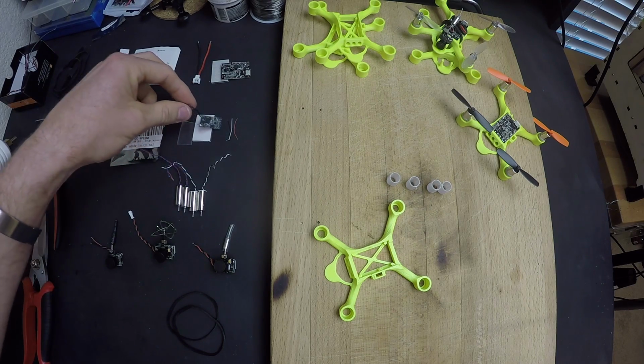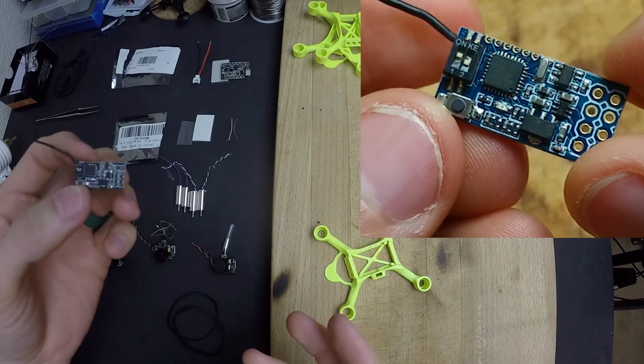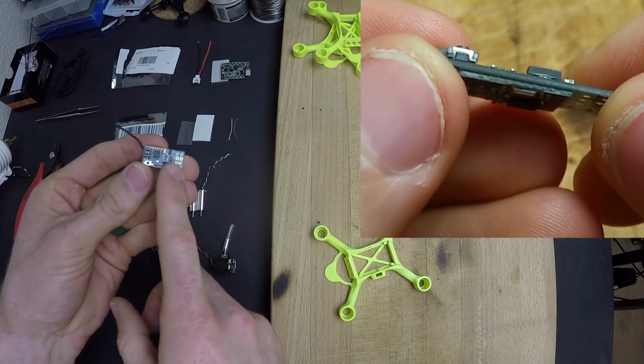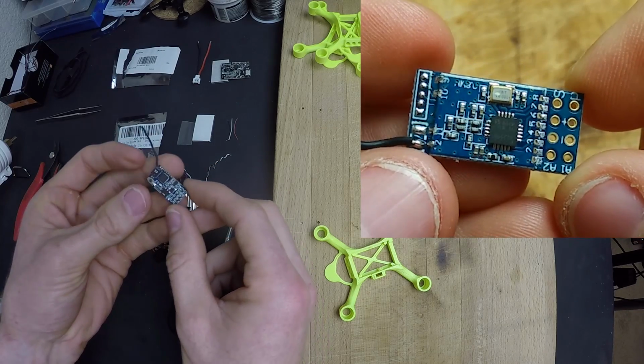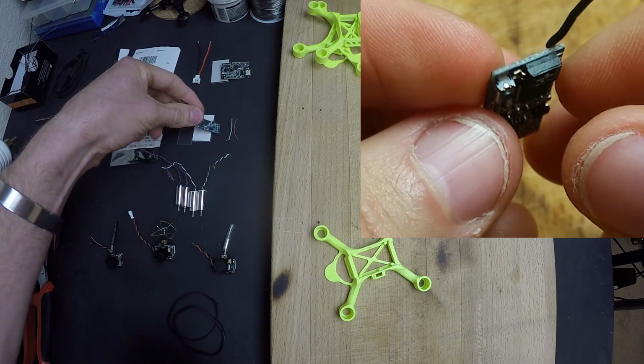Now this is the Tiny FrSky receiver. Depending on what type of transmitter you have, you're going to get the corresponding micro receiver. Now this one is just small enough to fit into the frame, and it works with my FrSky Taranis. So this is the one of choice for me.